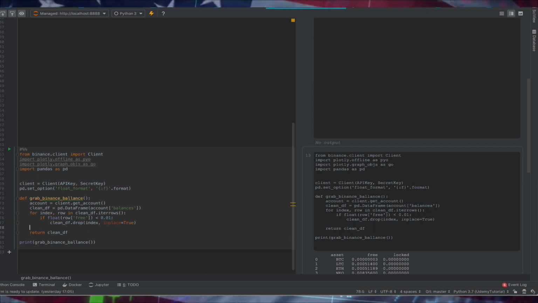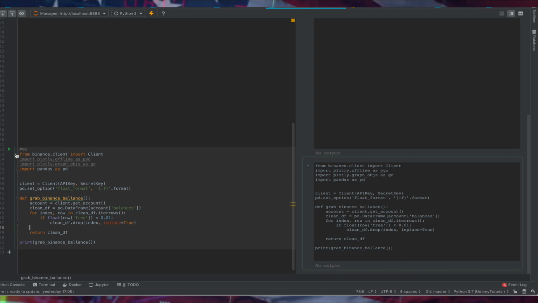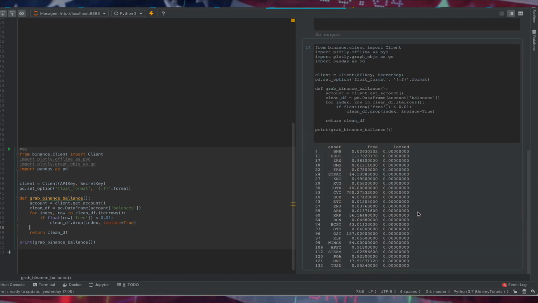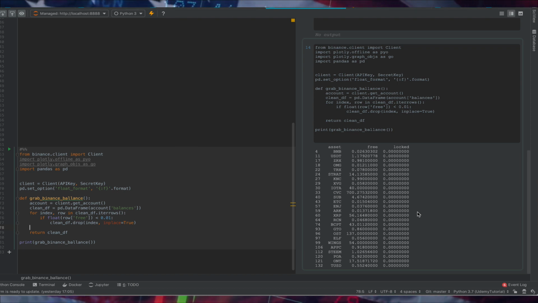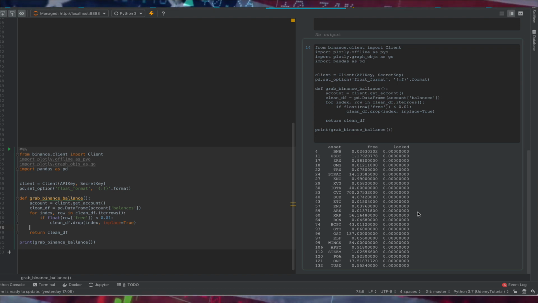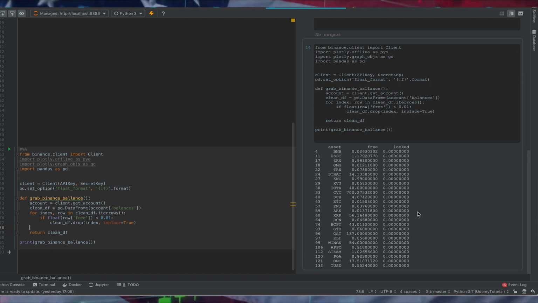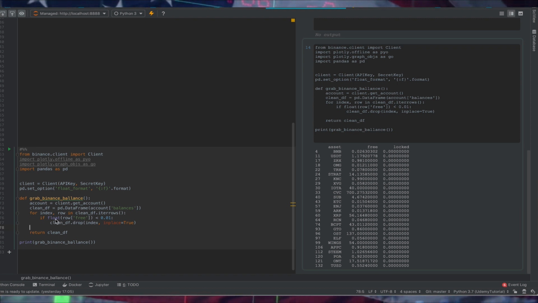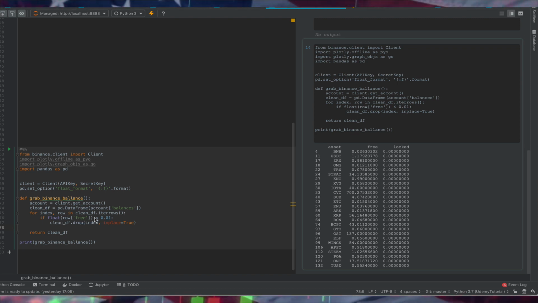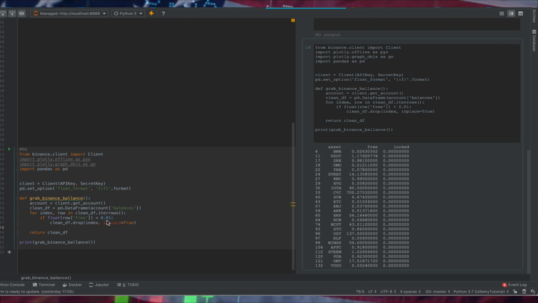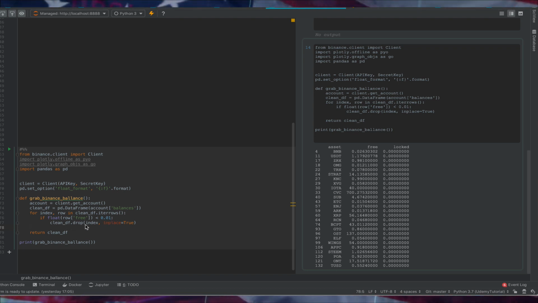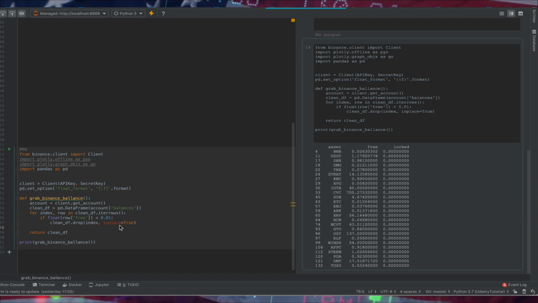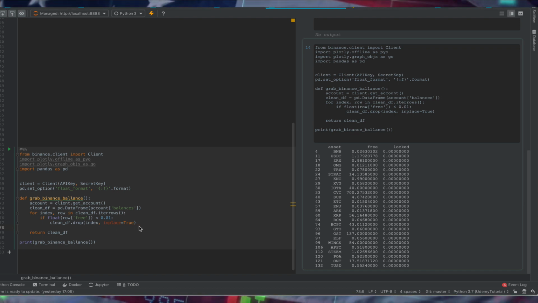So that should run, and I guess if we just run this again, we can see what we actually get returned. And as you can see, a lot of our assets have disappeared. So we are only left with assets that have a balance larger than 0.01. So that's what we're doing here. After we basically break down each free asset, we are calling if it is less than 0.01. We want to call on clean data frame, we want to drop that index, and we are basically certifying it with inplace equals True.